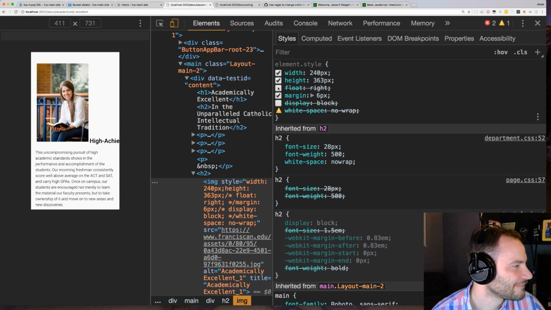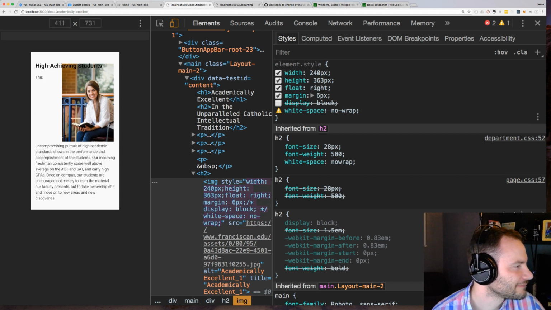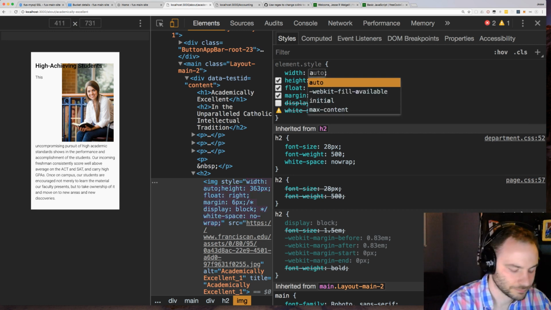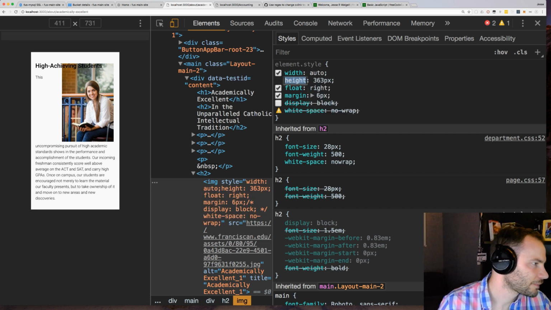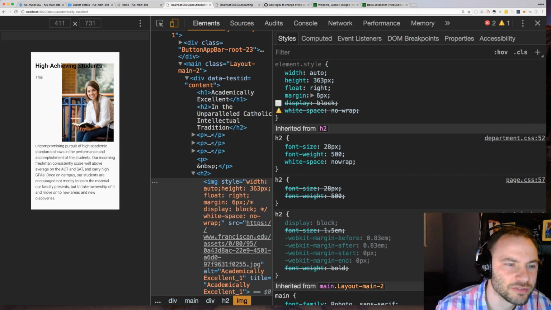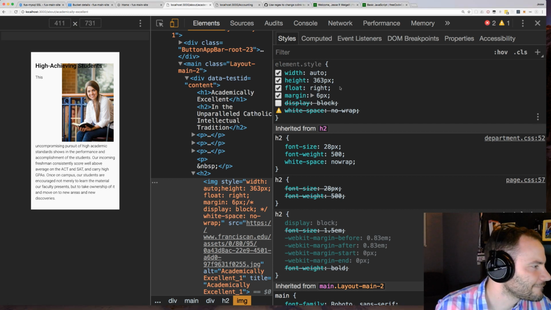No. All right, let me see some of the other things. Image, resize, and center. All right.